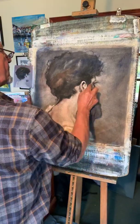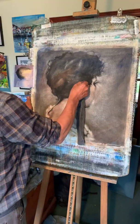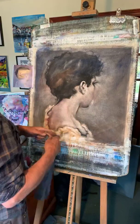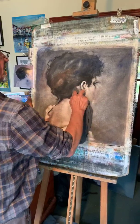And then this lovely light here. That's where I put some compressed charcoal. So it's going to be very black, that. It's going to pick up and smudge, so just be careful with it. And then bringing out the light again. And at the back of her ear.